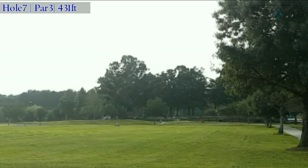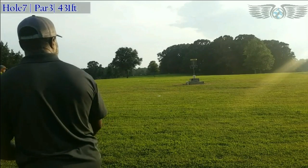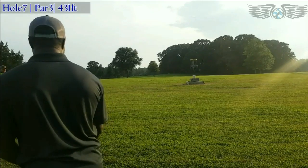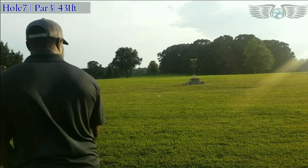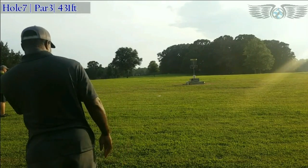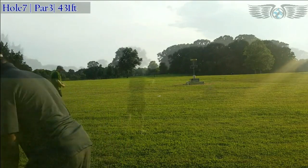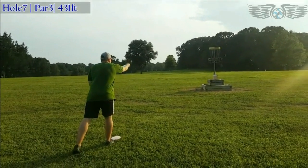And that is me pressing my luck trying to keep up with Tyler. I actually did keep up with him, but just had a terrible line there. Hot through him by a couple of feet, but he was closer to the target than I was. Looks like a long look here. Smart play is just an easy layup here, but let's see if he's going to run it. No, we're going to be smart about this.